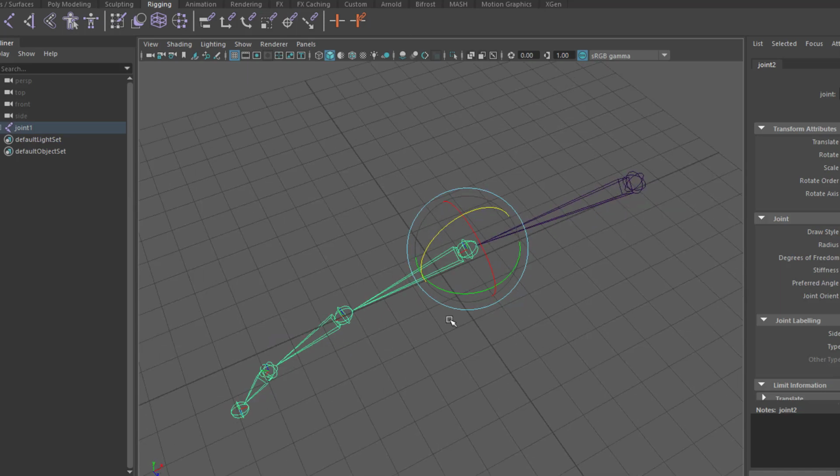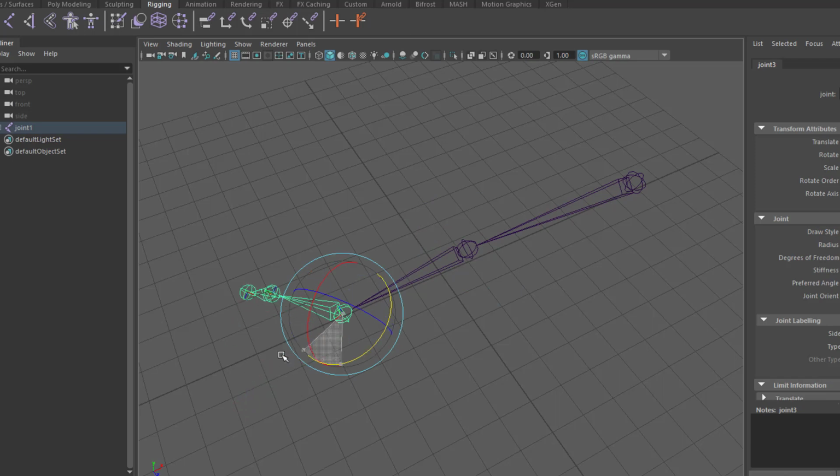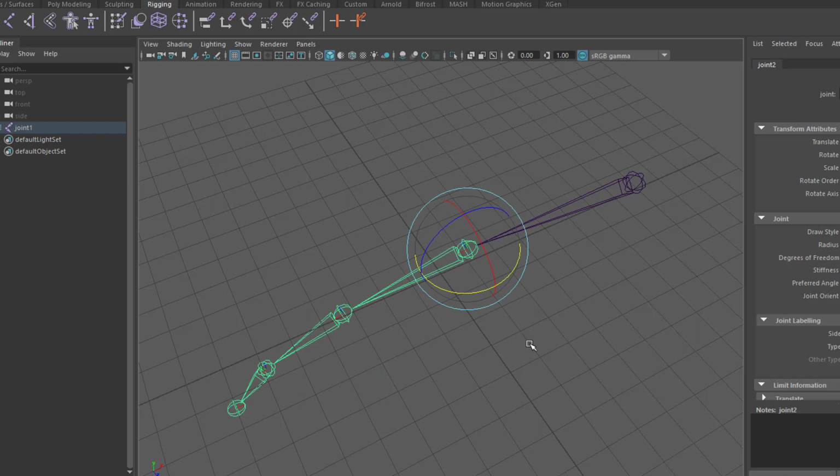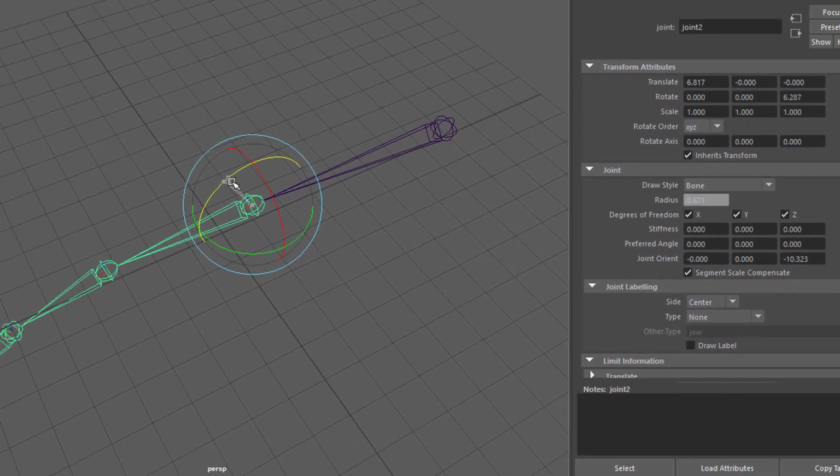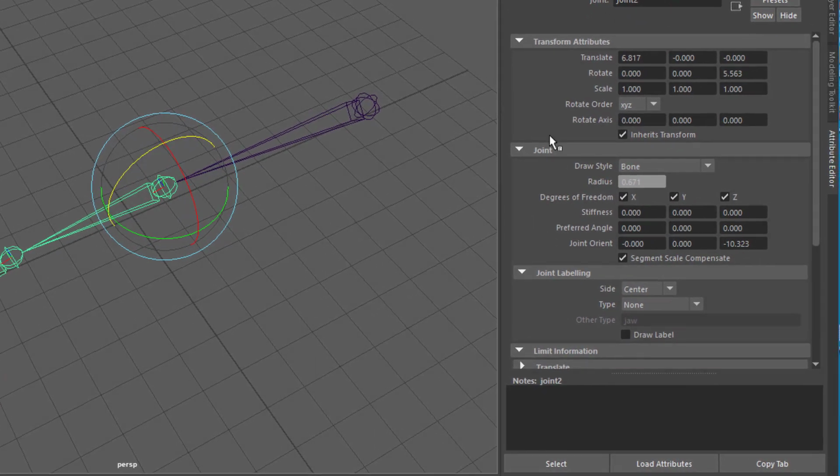If this is our finger here, in nature you cannot rotate this in this direction. You can rotate it in this direction. Everything else looks odd. And like here, same thing. You don't rotate the central joint of your middle finger through the vertical axis, for example. So this is what we'll determine now. We will tell Maya this is the finger bone and you must not rotate it in any other direction but this one. Now look in the attribute editor, look at this value here.